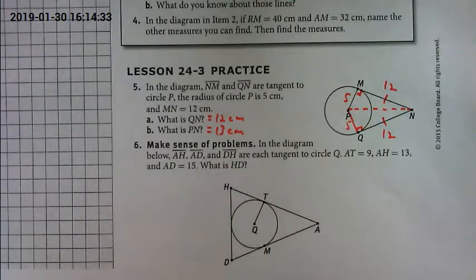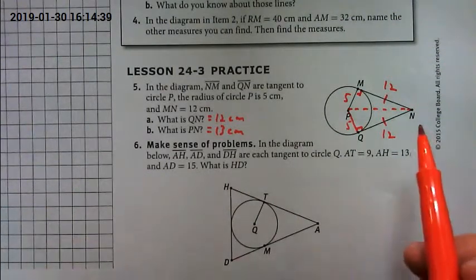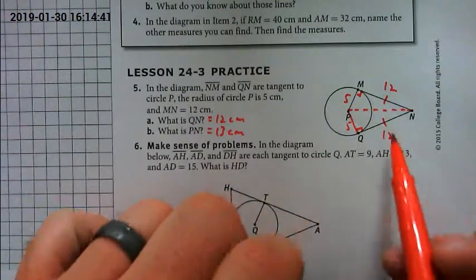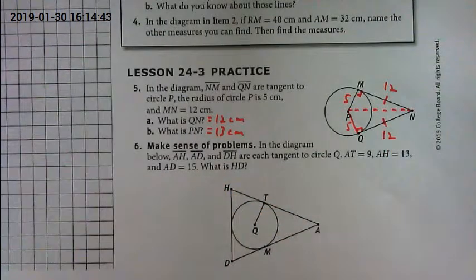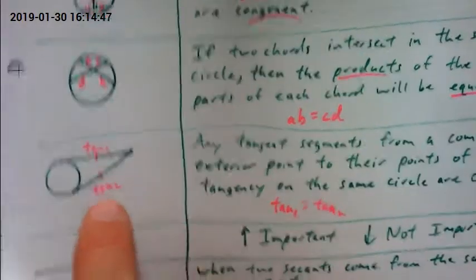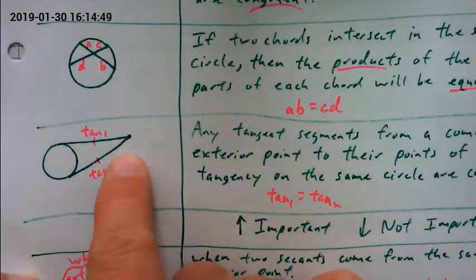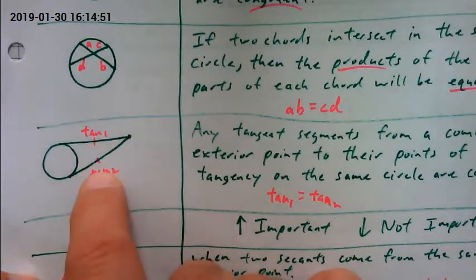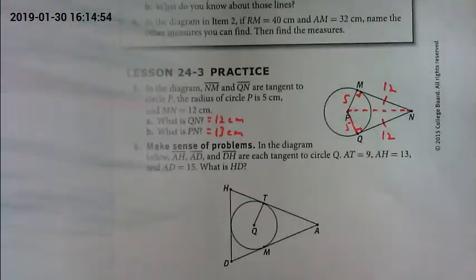Number 6. Oh, okay. For the tangents, how do you know that it's an isosceles triangle? It's not an isosceles triangle, so these two are congruent. There's a property. Let me grab my properties from yesterday. When you have two tangents that are drawn from the same exterior point, they're going to be congruent to the point of tangency.